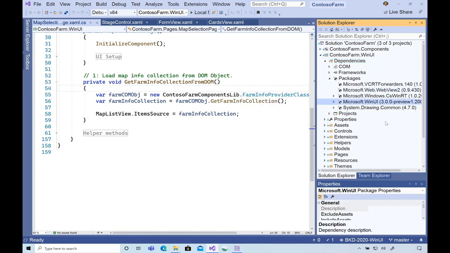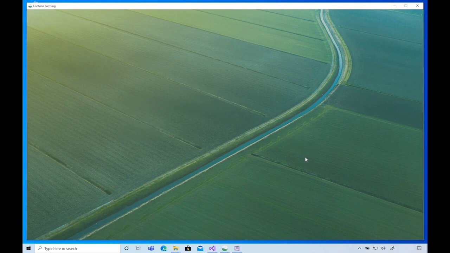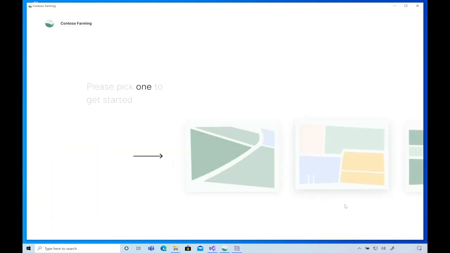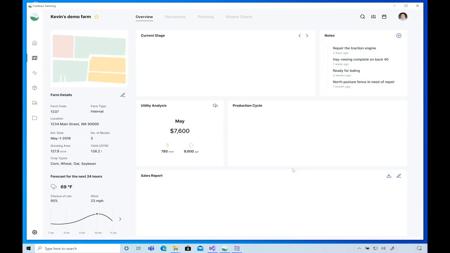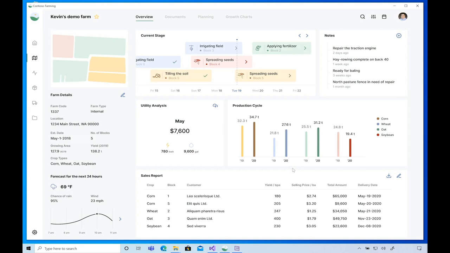You'll see I have WinUI, I have WebView 2, and I have some packages here that allow me to use .NET with these APIs. Now, these packages include the same APIs as the platform SDK, so your code doesn't have to change. You also get to release the app to all versions of Windows 10 like you did before, since it is decoupled from the OS. You'll see here, when I launch it, it gives me this great animation. It'll automatically log me in, just like I expect. And then I'll go and I'll see a list of the farms that I've been working on. Click one, and you see all the details are laid out in a more productive and easier to use experience.